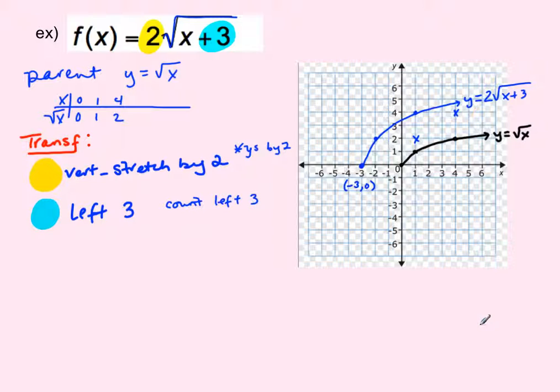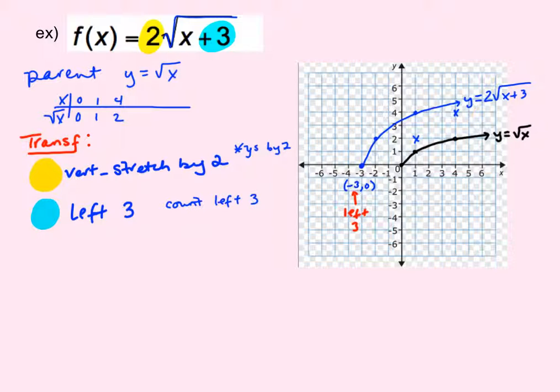Okay. Things that I just want to point out, because when we're writing equations, these are the things we look for. The starting point got moved. This is saying it went left 3. So we knew that because that's how we got it. But if I was writing the equation, I would look for that. This says it does not go up or down at all.